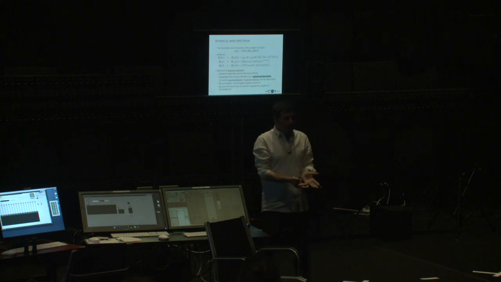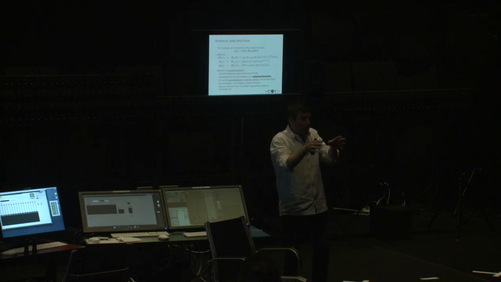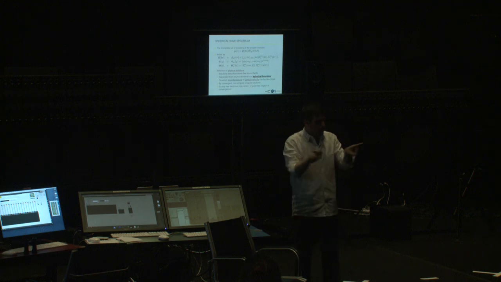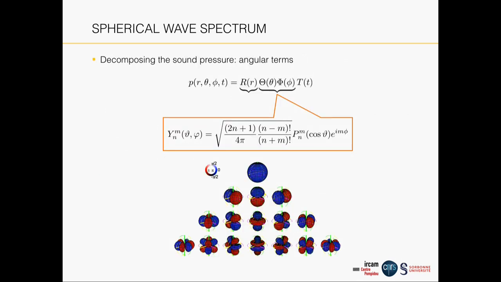If I use a spherical loudspeaker array, I'm playing outwards. So all my sources are more or less inside the sphere of speakers, and I'm playing outwards. So I get other solutions here. So the distance-dependent solutions are those four here, and then we get the angular solutions, which are very standard functions. So we combine the angular functions, and those functions are called spherical harmonics, or spherical surface spherical harmonics. Those spherical harmonics, we've seen them before.